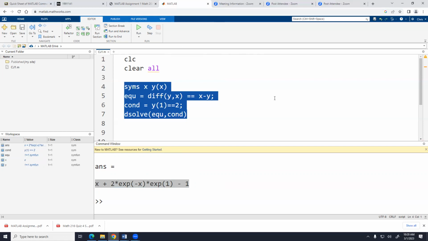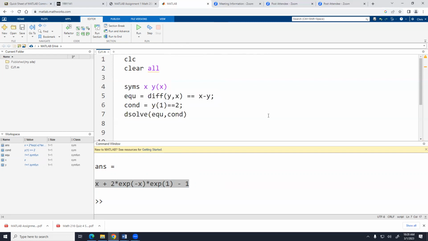All right, now that's for first order differential equations. What if I wanted to solve something like this? Maybe something like y double prime plus 2y prime plus y equals e to the x over 1 plus x squared. In fact, let me make this a minus. I don't know if it matters or not. So I'll just do that.